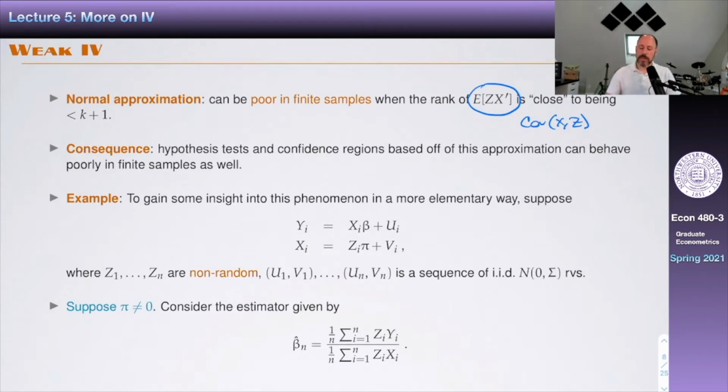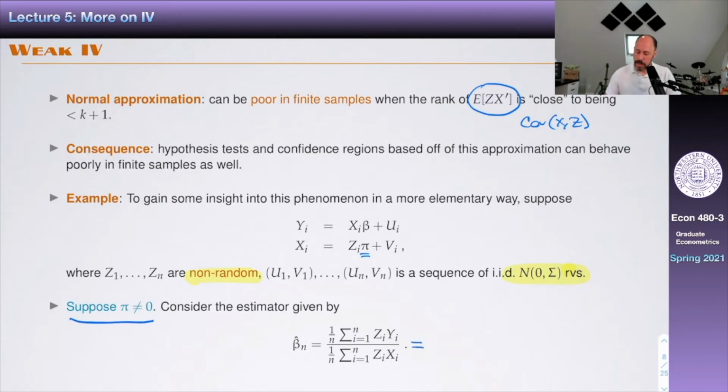We're going to add two assumptions that deviate from what we normally do. The first one is that the z's are going to be non-stochastic, non-random, and this is, again, all for simplicity. The second one is that the joint distribution of u and b is just going to be normal with some variance covariance matrix. I'm going to be exploiting these two simplifications to do a derivation that is simple. Then, assuming that pi is different than 0, again, remember pi in this model is over here, you can have the IV estimator, which is this guy that I wrote over here.